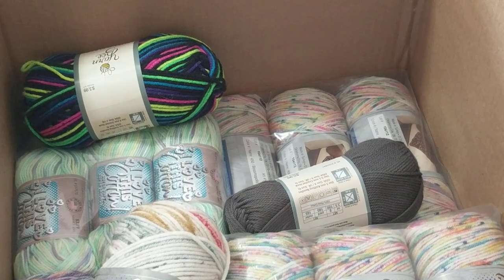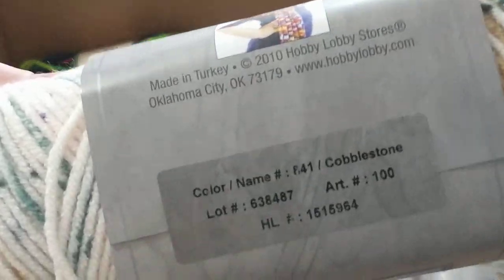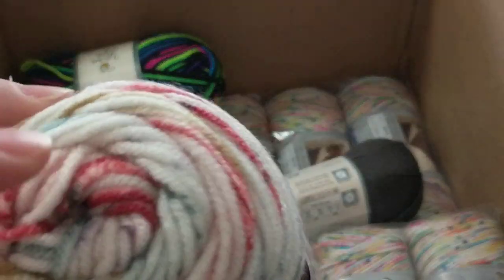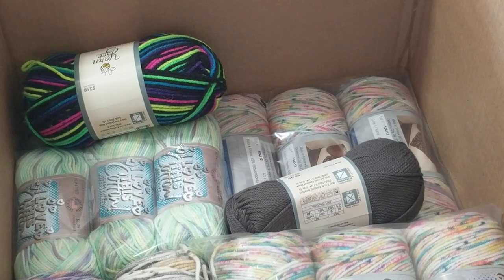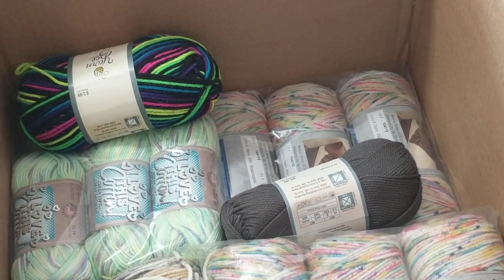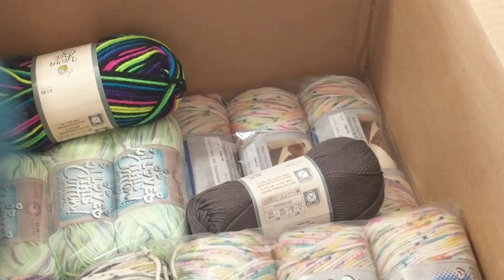I'm going to be making hats with these. It's called Fruit and Salad. I ordered one of this to see the color — it's fantastic. I can make a couple, maybe even three hats — I'll just need to play around with the color. I'm sorry I've been breathless! I have different colors on this. I ordered two bags of a late purple color and teal — I wanted to see the color, it's fantastic.